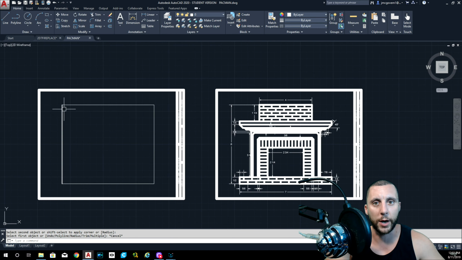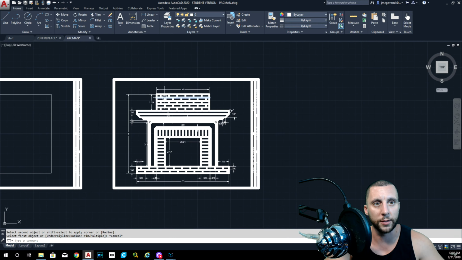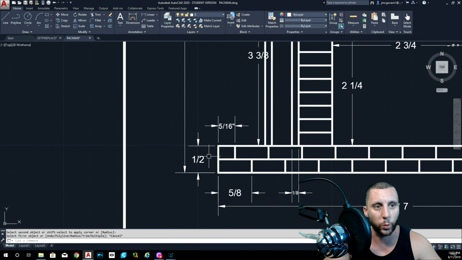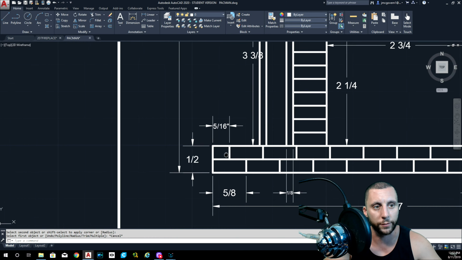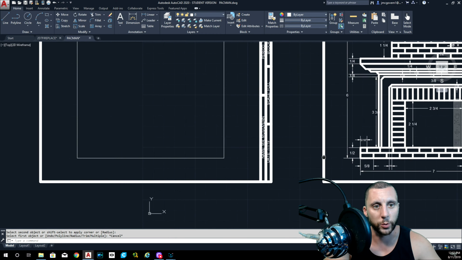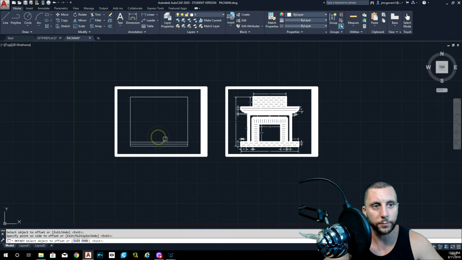You'll notice that the box is partially a reference line right now. These are not going to be there in the future. We don't need this here, but we do need to build this base part first and then probably build up from there. So you'll notice that the base part is 1/2 inch tall, which means that each line of brick is going to be 1/4. So each single brick is 1/4 by 5/8. So what I would do is I would take the offset tool. I'd go 1 over 4, and I would go up twice.